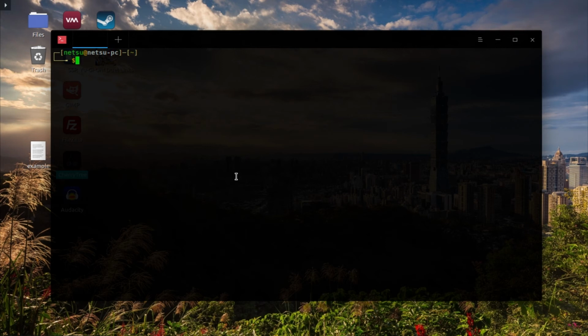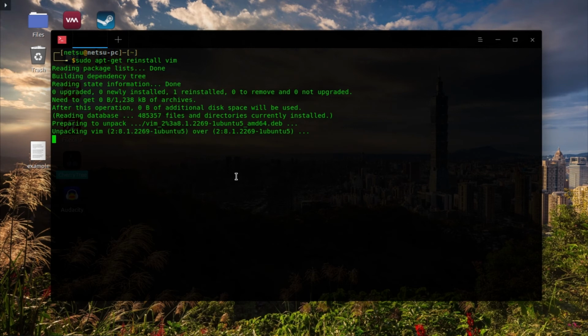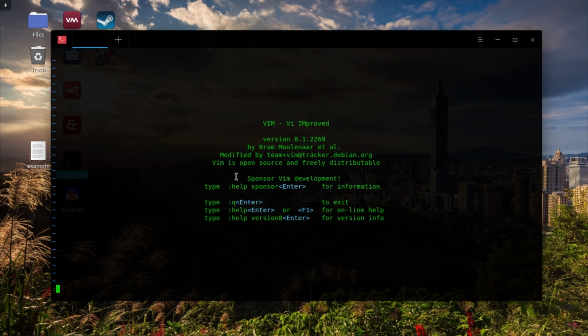Let's say you want to reinstall something. Let's say you have an application and after an update, or maybe just when you installed it, it just isn't working correctly. One thing you can do is say sudo apt get reinstall, and it will reinstall the application for you. So let's say Vim, for example. Now I can just say reinstall Vim, and let's say Vim didn't work fine, then it's going to uninstall Vim and reinstall the application. Of course, you could just say sudo apt get remove Vim, sudo apt get install Vim, but saying reinstall just works better, and in my case it's much faster. If I go Vim, it's installed, it works perfectly fine.